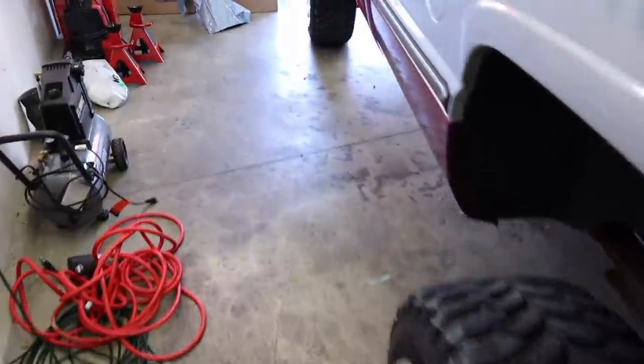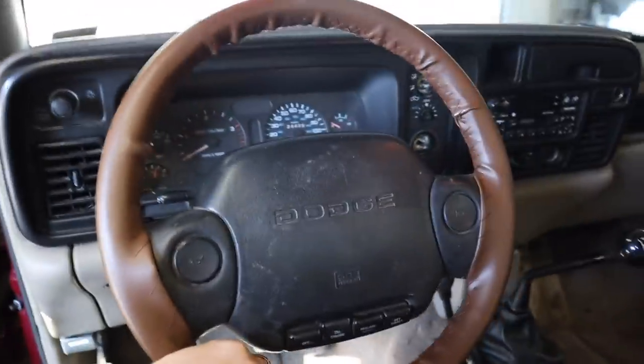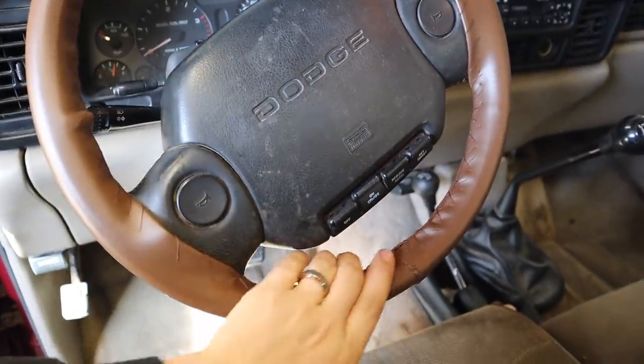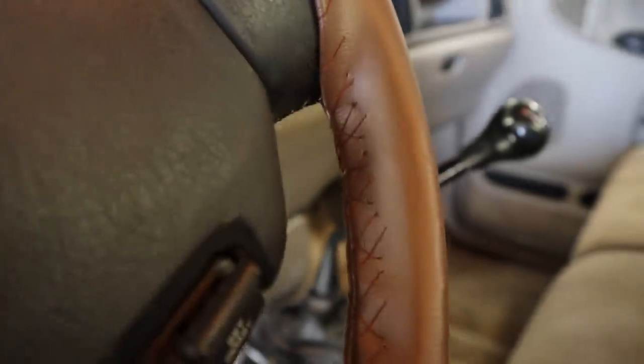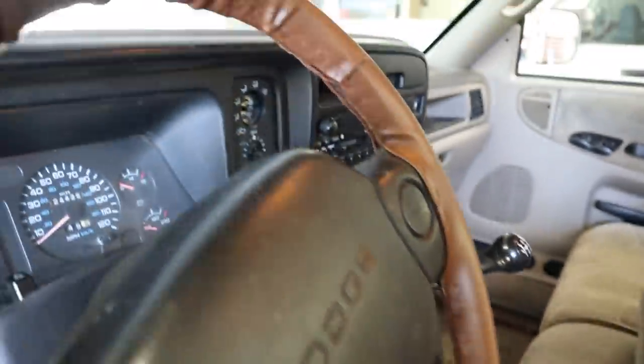Even though, of course, it doesn't look professional, it doesn't look bad for my first time ever doing something like that. There's a couple little ripples in it, but for the most part, for never having done something like this before, I don't think I did a horrible job. Got the steering wheel done.